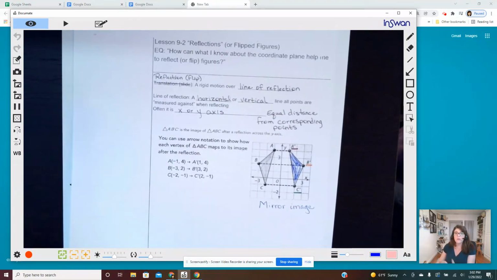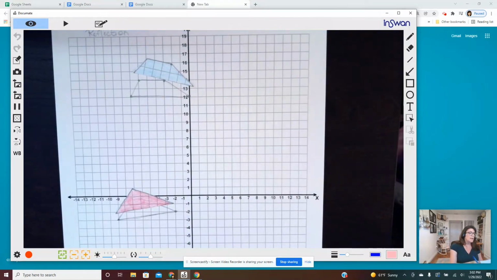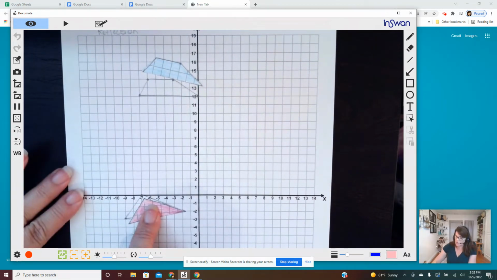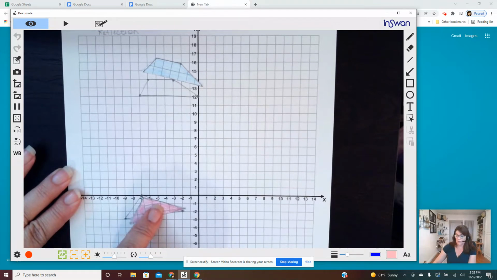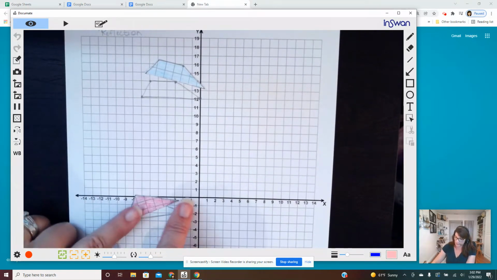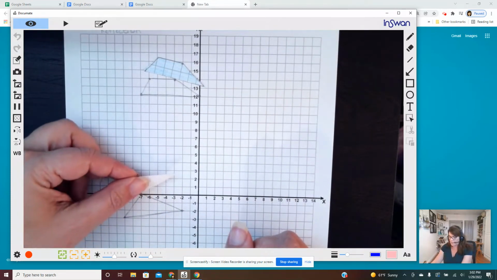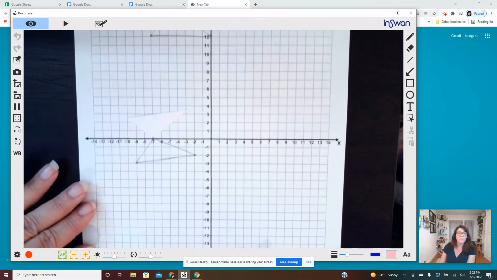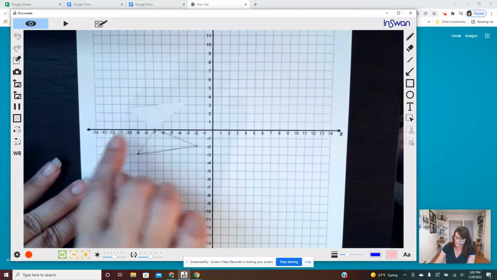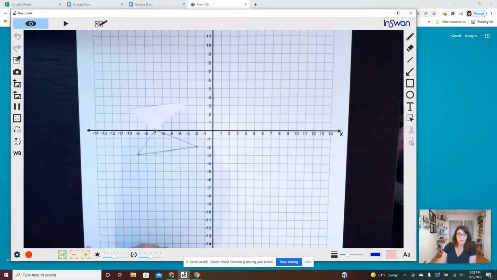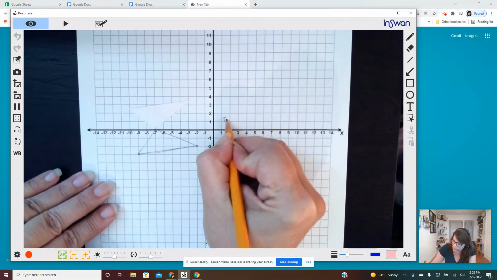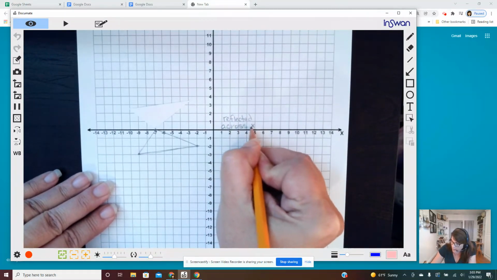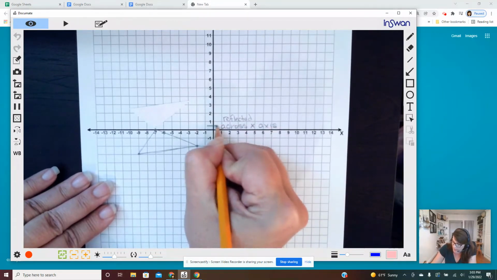Okay. Now, let's take a look at a couple of these in practice. Again, I made some pieces that are movable. We are not translating. We aren't sliding things around. So if I took this image, and it left its mark here, and I flip it, notice how it makes a complete flip across the x-axis. So this is called reflected across the x-axis. That's what's happening right here.